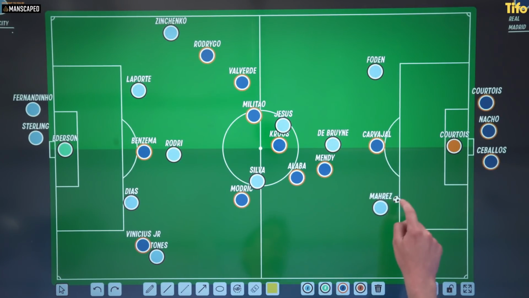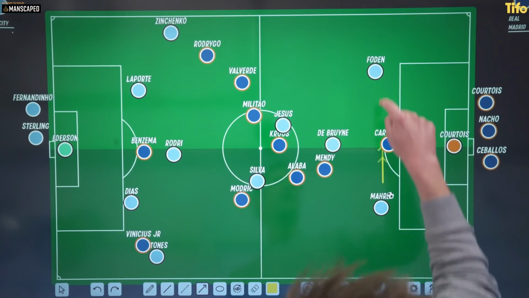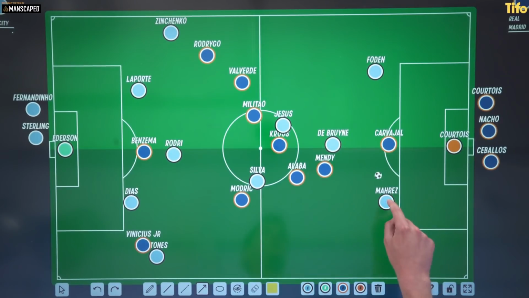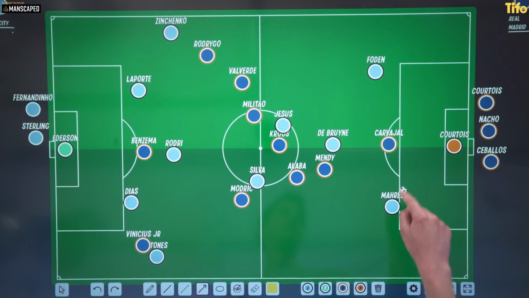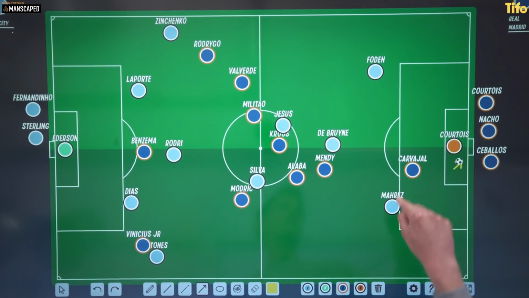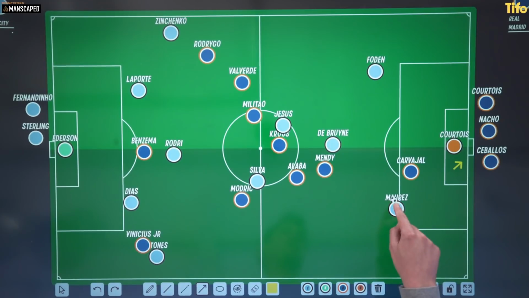Mahrez knows that if they score the third, he'll have this in his mind. If he scored the third, they're probably going to win this game against Real Madrid, 3-0 up within however many minutes. It's very early in the game. What Carvajal has to do is block this pass into Foden. He has to block this at all costs. And because Mahrez is left-footed, I think a right-footed player or a more confident, ambidextrous player would hit a first-time pass over, because Carvajal is here, is going to come across like this to try and stop the shot and to also try and block the ball going over. But Mahrez doesn't take it on his right foot and hit a first-time pass.